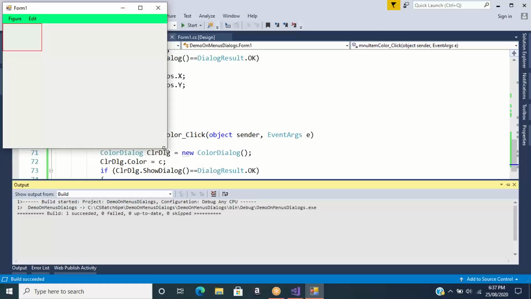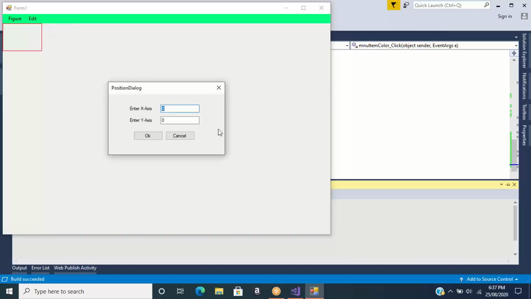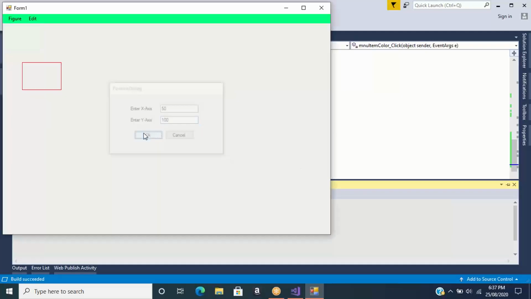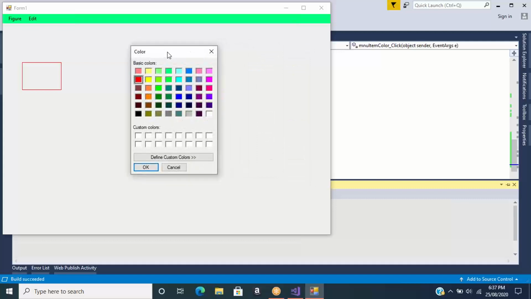Increase the size. Now I say edit first position 50, 100, done, change. Now I want to change the color. Color. I get the dialog. Yes. The default cursor is on red color.